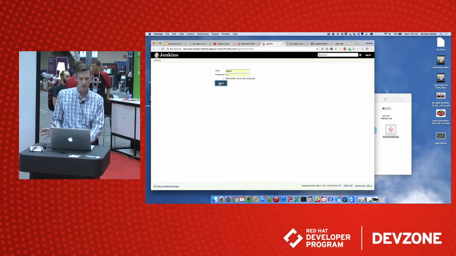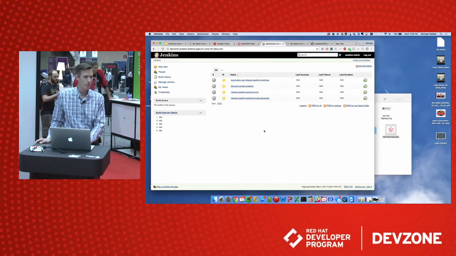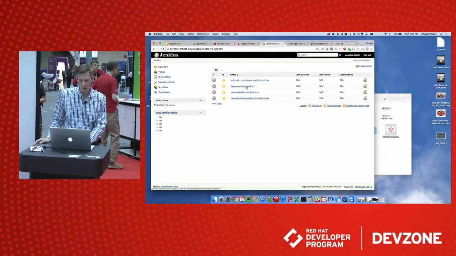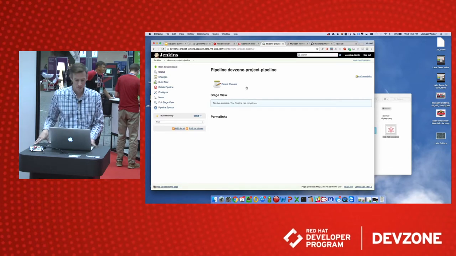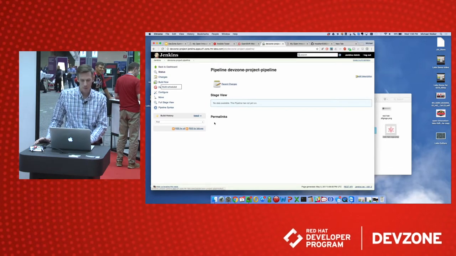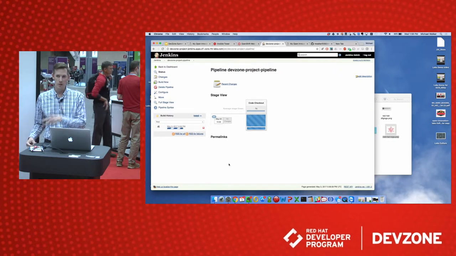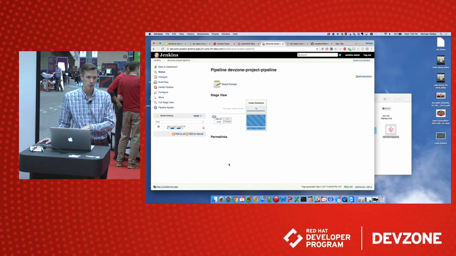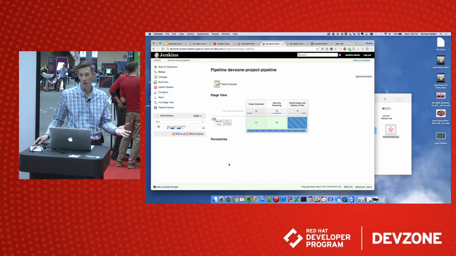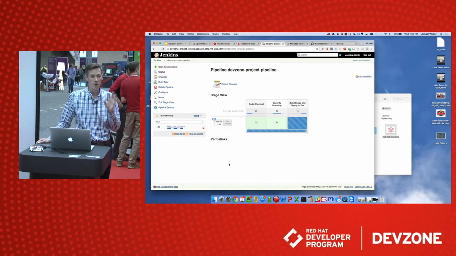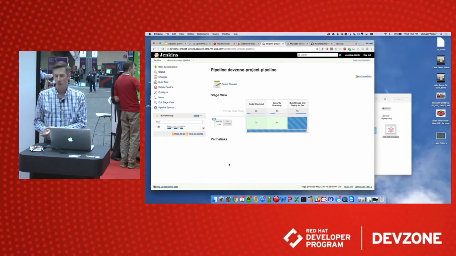So this did not exist before we built our push button infrastructure, nor did these pipelines exist. And if I go into this DevZone project pipeline, which I promise that's the name I really used when we started this demo, and I click build now, it knows how to get my code from GitHub. It knows how to build it. It's a Node application. It's got a template to run it. It knows how to scan it for some security vulnerabilities, and it knows how to build an image-based deployment. And why is it important to build an image here to check in to the Docker registry?